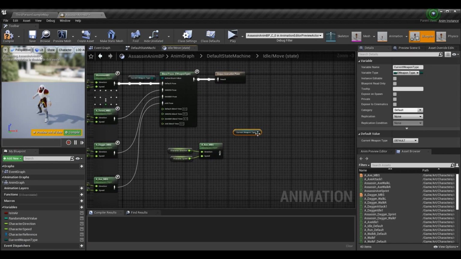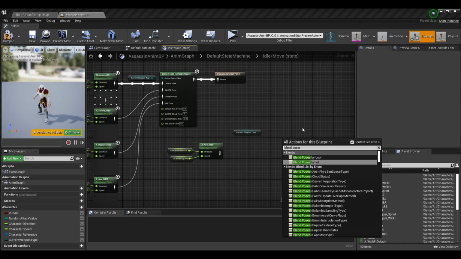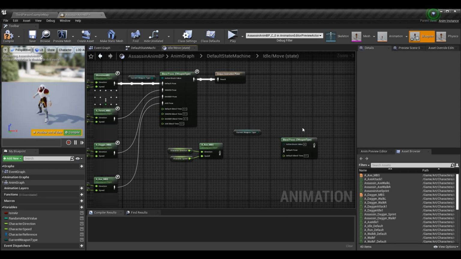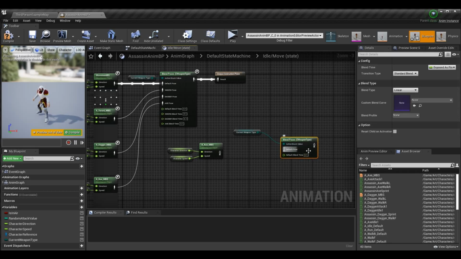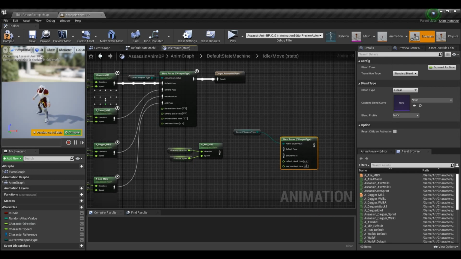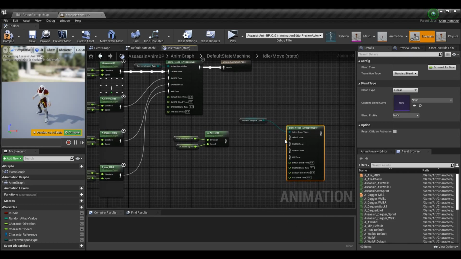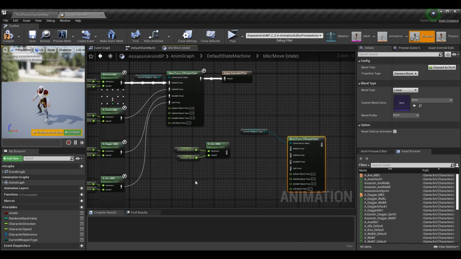And then we're going to need to find our blend pose by Enum. So all we do is search for it here, and you can search for the specific type that you want. So I actually type in my Enum value here, which is weapon type. All we need to do at this point is right click on this blend pose node, and we're going to pick all the values that we want to fill out. So in our case, I don't need to pick the actual default value because there is a default on the node already, but we do want all of the individual other weapon stances, so the sword, dagger, and axe.